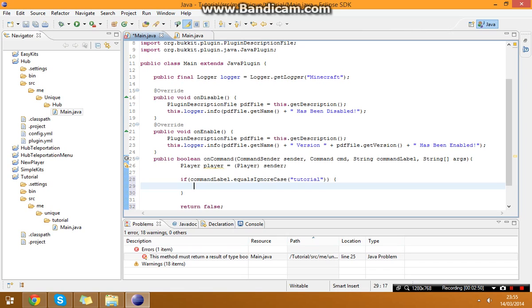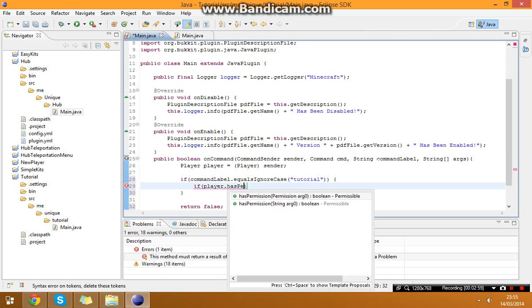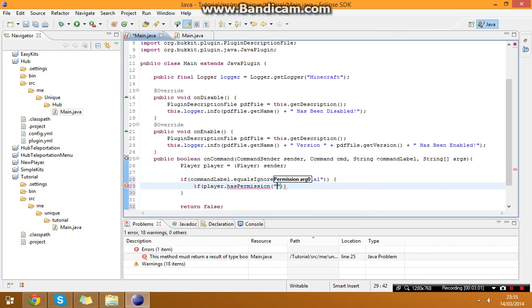If you want to require permission for the player, you do if player dot has permission, then your permission would go here, in speech marks, tutorial.main for example, and then you do wiggly bracket again to close it.